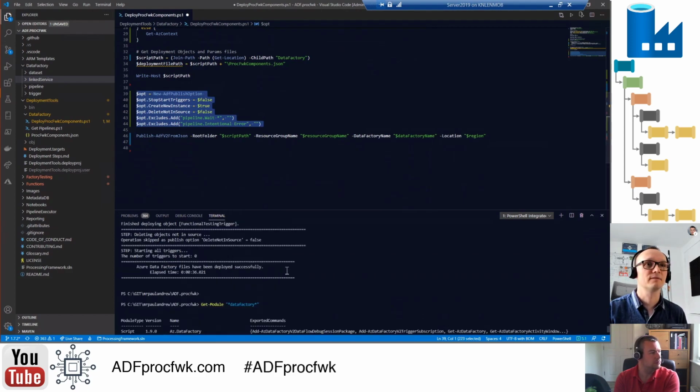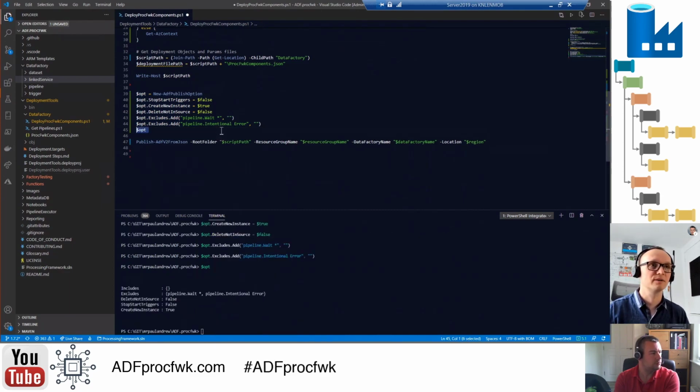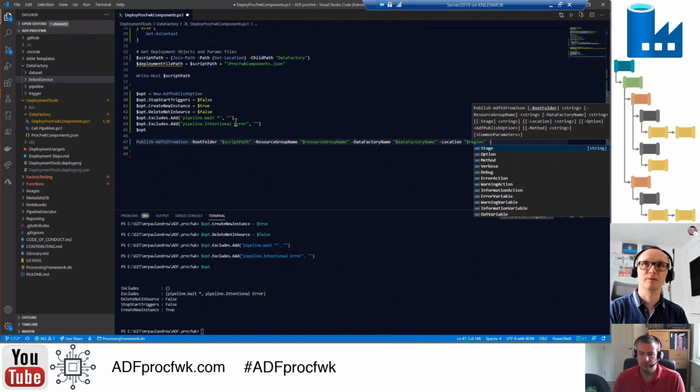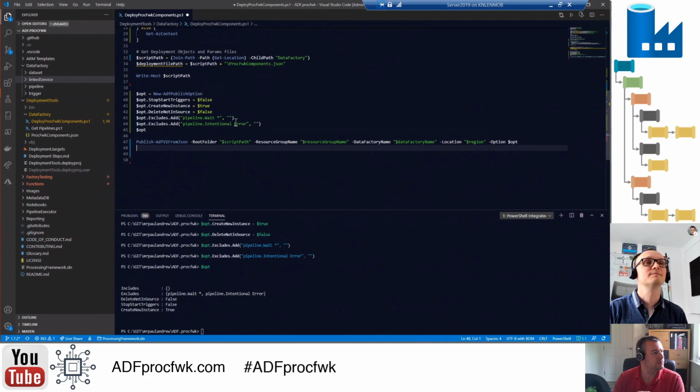So we built basically something like this. We have the option variable, we can check that. As you can see, everything is there. Obviously, we need to pass this value to the publish function, so another parameter here is just option, and we need to pass this variable. That's it. Very nice. Obviously it's not one line of code right now, but as long as you want to use more capabilities here, fine.